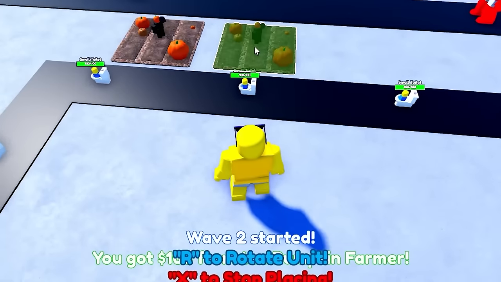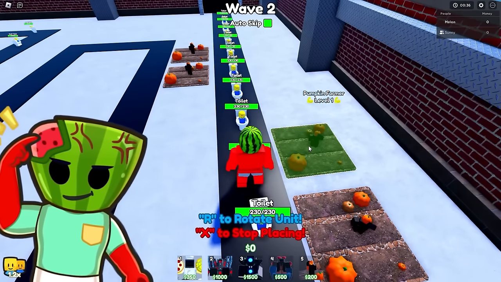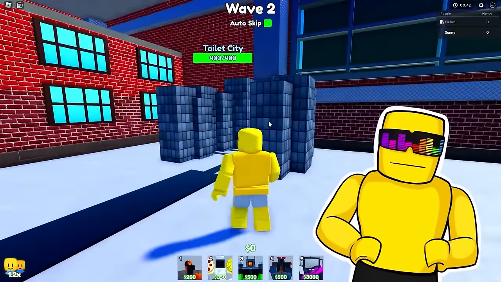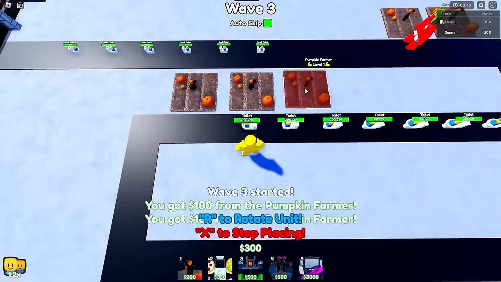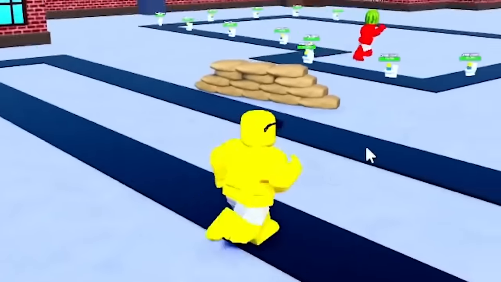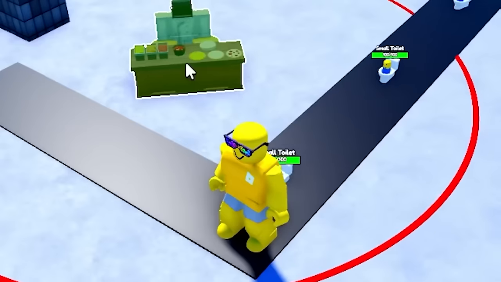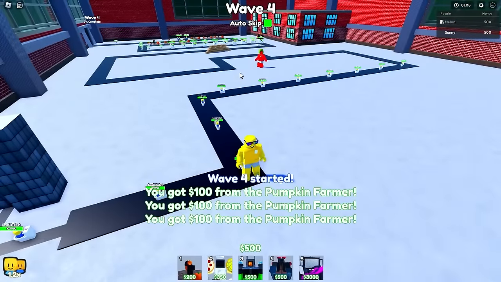Pumpkin patch. Just gotta auto skip two more waves, and then we'll be able to place down our Chef TV Man. The only thing is, some of these little small toilets are going to damage Toilet City. Bro, you have to accept the consequences. Dang it. I feel so guilty. We should have been better, Melon. We should have saved them. It's fine, bro. Just chill. Ooh, dude. Maybe I can still save them. Maybe there's a chance. Oh, no, no. Toilet City took damage. I'm letting these toilets live.